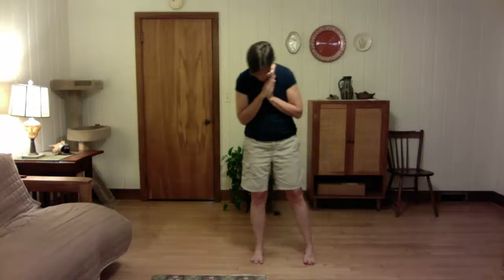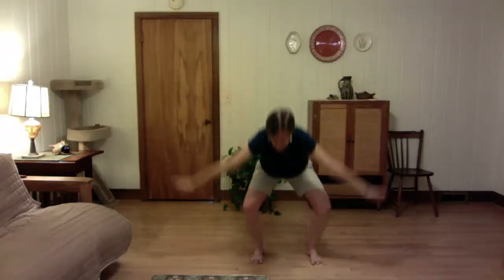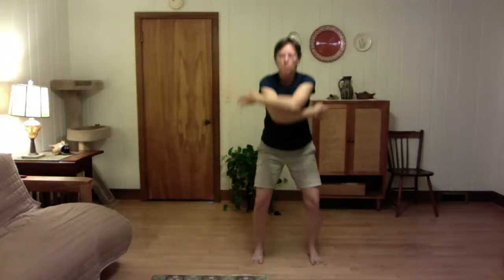So the feet are a little more than hips width apart. Hands in front of the heart. Taking a breath in. Releasing it out. And the next in breath, scooping the breath in. Out breath, releasing out. Your own breath, your own pace.